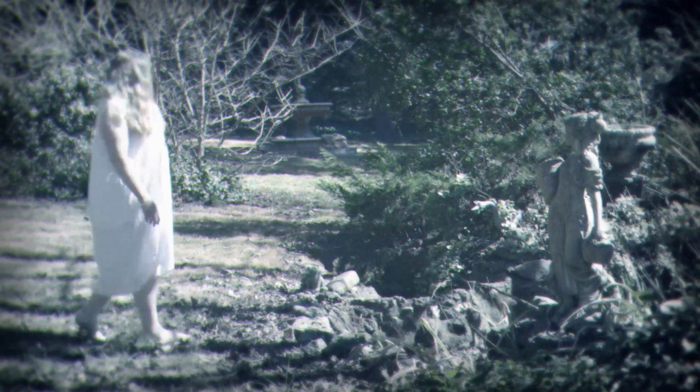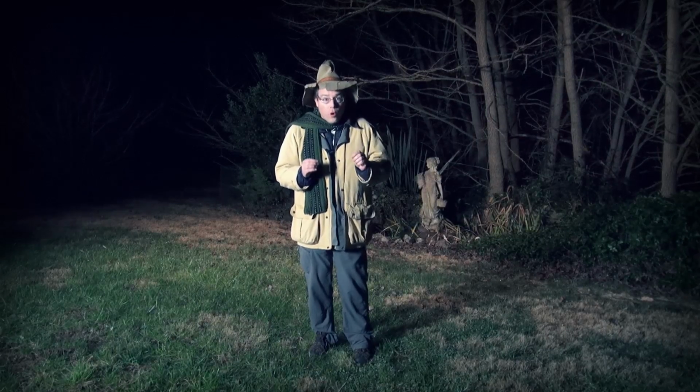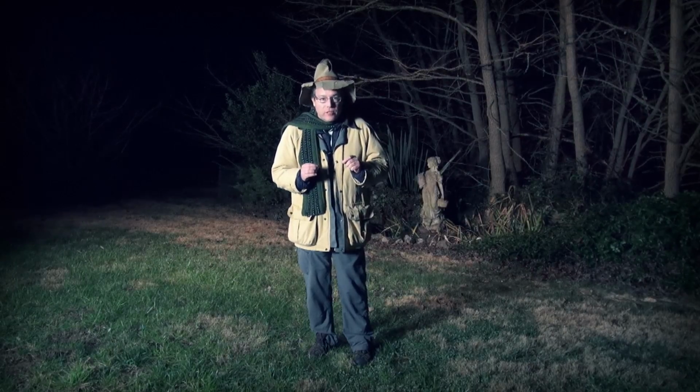This includes a recent sighting by a local bulldozer driver who reported seeing a lady wearing a long white gown walking to the old fish pond, who then vanished. A number of visitors have also witnessed her ghost in this part of the garden. Miss Edith, however, is not the only ghost to lurk in the dark shadows of Burnima. For more, I think it's time we entered the homestead itself.